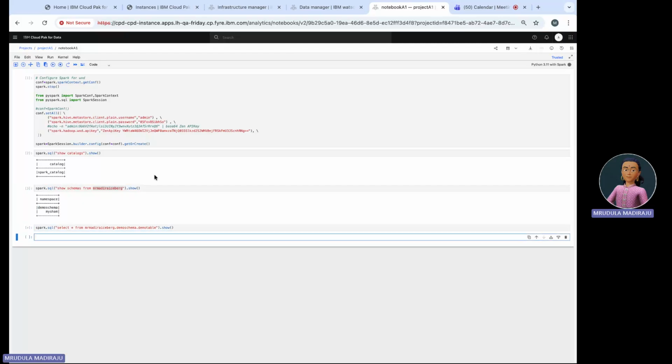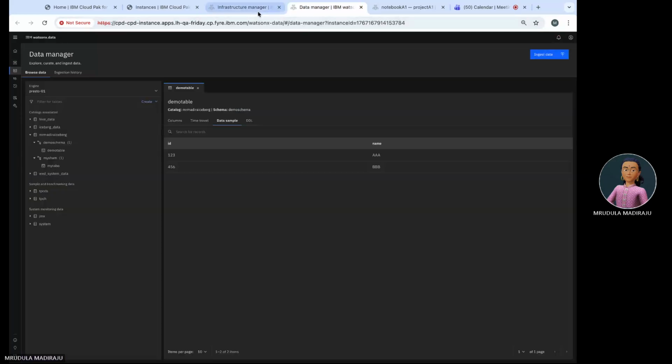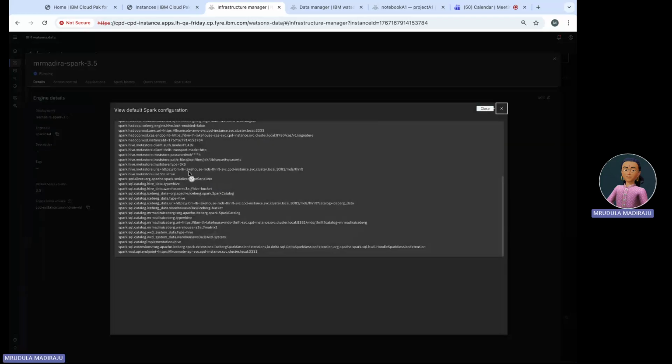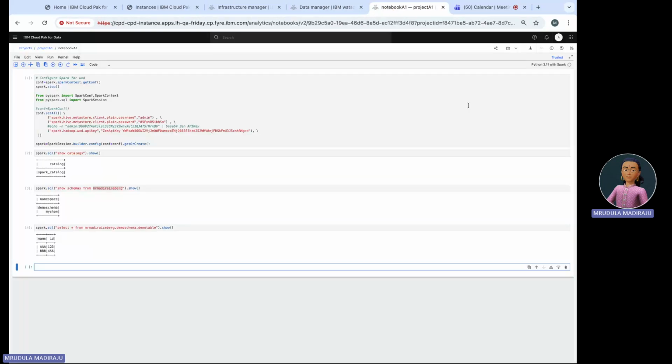Next, I have to execute a select star against, okay, demo schema, and this is demo table. So let this get executed. So this basically is connecting to the default thrift interface, the HTTPS thrift interface. And one specific thing to call out here is if you see the configuration, it also says the transport mode is HTTP because our thrift URI is HTTPS, right? So you have to specify the transport mode as HTTP. So all of these are pre-configured for you. So all you need to give is the extra authorization credentials, which is what is happening here.